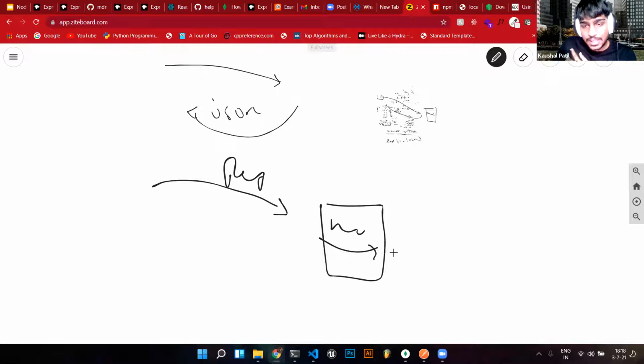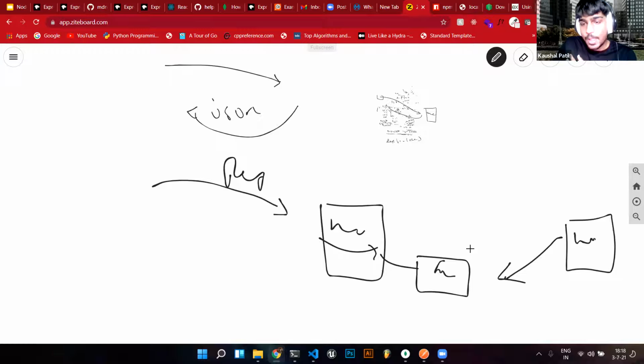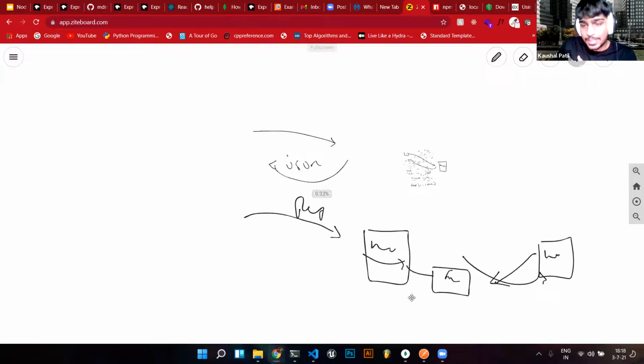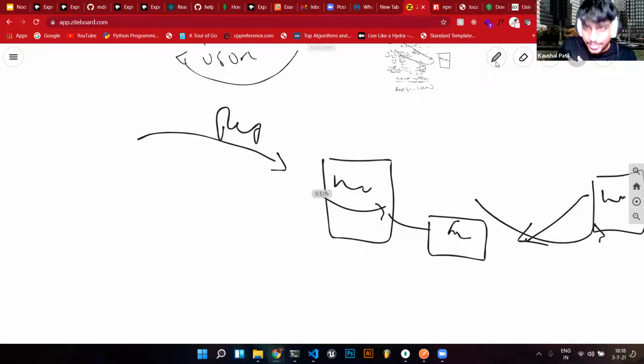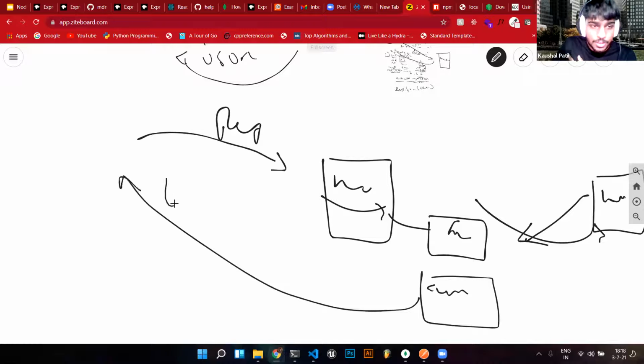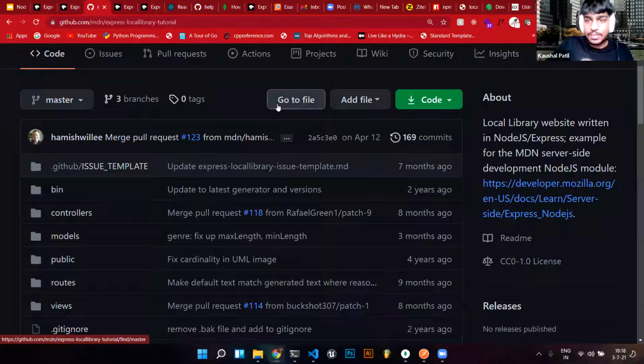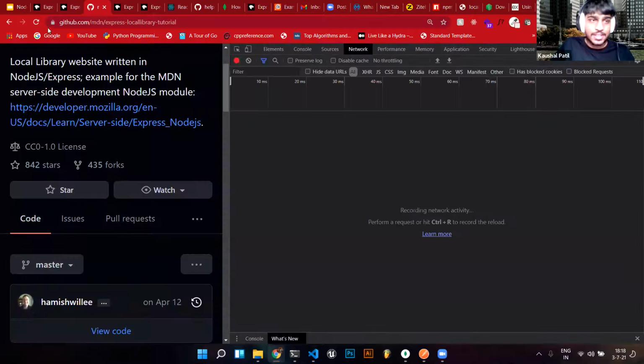This will take some data, and I'll have this function here which will read some HTML and put my data into this HTML, and basically this function will return some beautiful HTML code, and this HTML code will be returned to the browser.